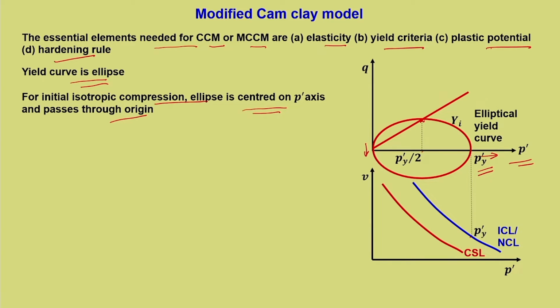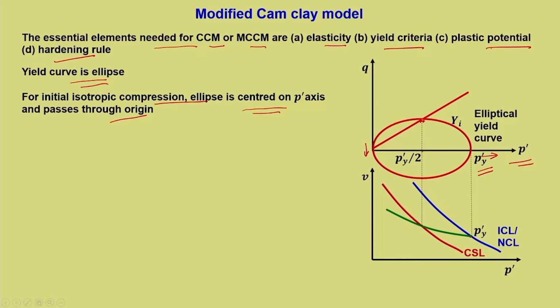And how does that look in the v-p' plot? So, this point, that is the point where the loading, unloading, reloading line passes, or it crisscrosses the critical state line. It does not mean that this is meeting, but this is the location. So, up to here, this particular point, it is elastic response and then it goes beyond. So, here in particular is the elastic response of the soil, and this is the point. So, this is very specific to the MCCM model. That is the yield curve.